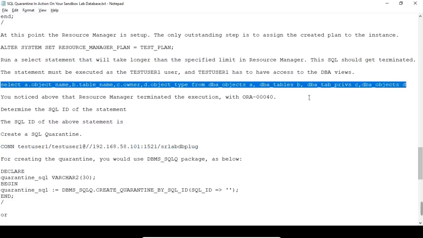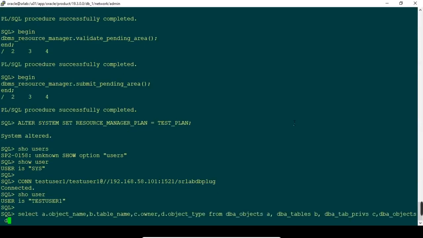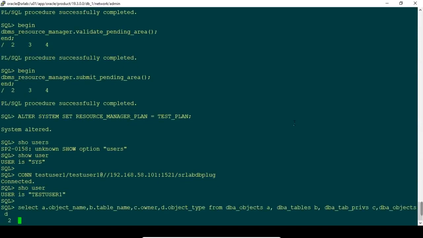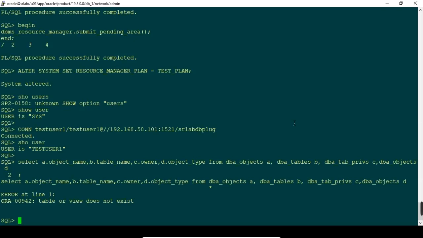Now I am going to run this query. So we need to grant DB objects to the user.